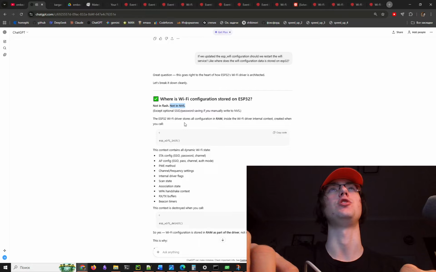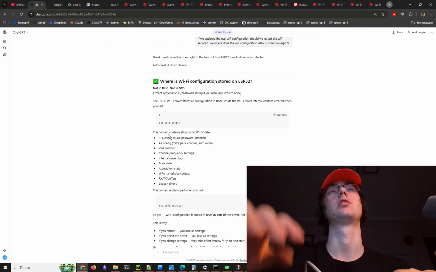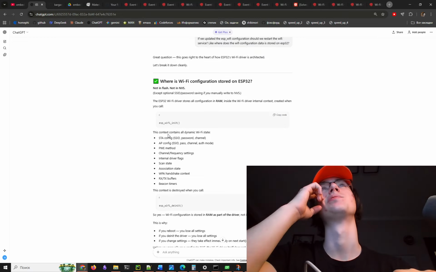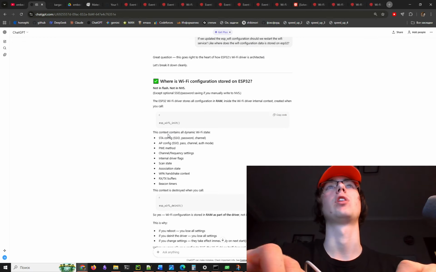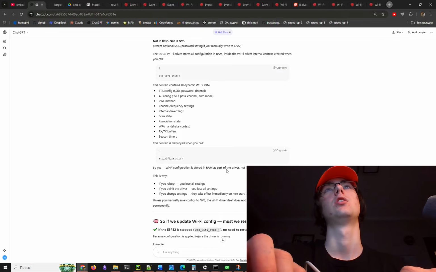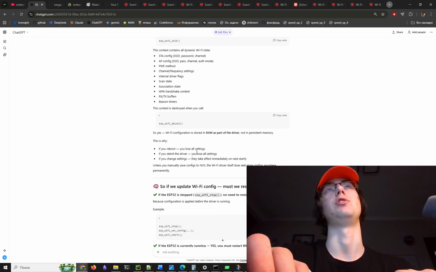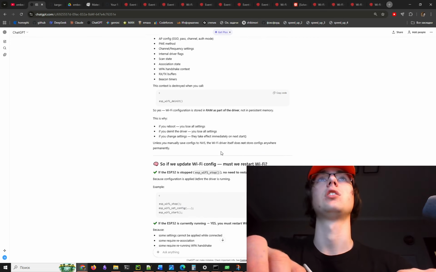The ESP32 Wi-Fi driver stores all configuration in RAM inside the Wi-Fi driver internal context created when you call init. It contains all dynamic Wi-Fi states. If you reboot, you lose all settings. If you deinit the driver, you lose all settings.